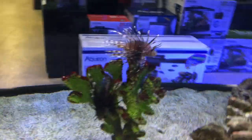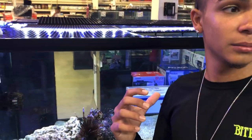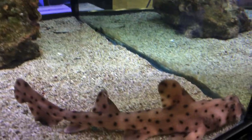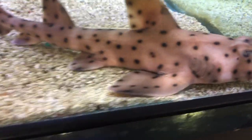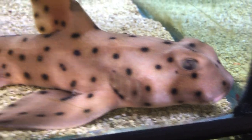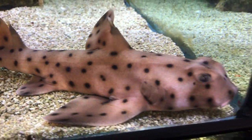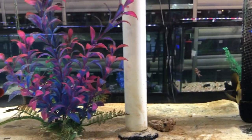They have lionfish here. Guys, if you don't know about lionfish, it is a very invasive species in Florida and our Florida waters. And this fish right here is eating all of these fish and our reefs. They are eating all of our reefs and it's a really dangerous problem. We got a shark? What? Okay, all right, that's cool. That is really cool. This is like a spotted checker, dotted brown shark with dots. Okay, I don't even know.